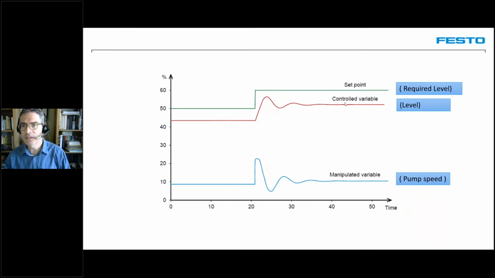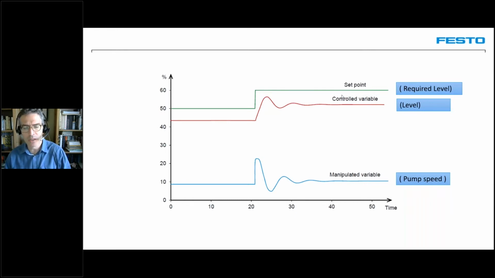So why is this error remaining there? It's simply because at some point the error becomes so small that the controller is not able to respond to this error, either because of the sensitivity of the sensors or because of the fineness of the control we have on our final control element, the pump, for example. Okay, so the error we get might be so small that it will produce a really small voltage output at the output of our controller, which will make no difference on the pump speed, for example.